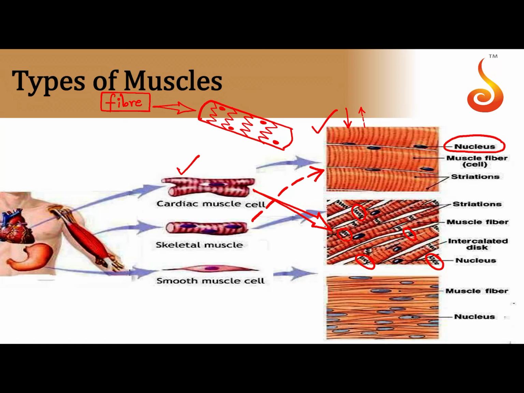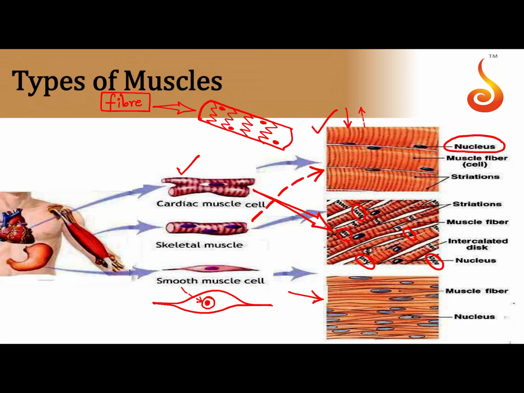And if you see, a smooth muscle cell has a fusiform appearance. It is narrow at its apices and it is broad in the center. And in the center you can see a distinct single nucleus located in the center of the cell, and you do not see any kind of striations. If you observe, the cytoplasm appears to be very clear and smooth. That is the reason why they are referred to as the smooth muscle cells.